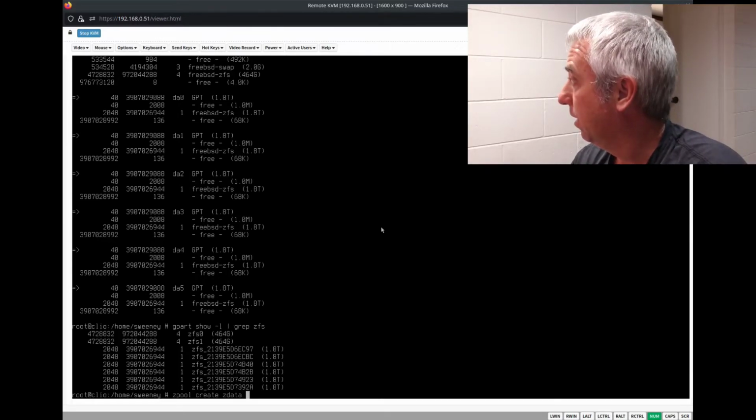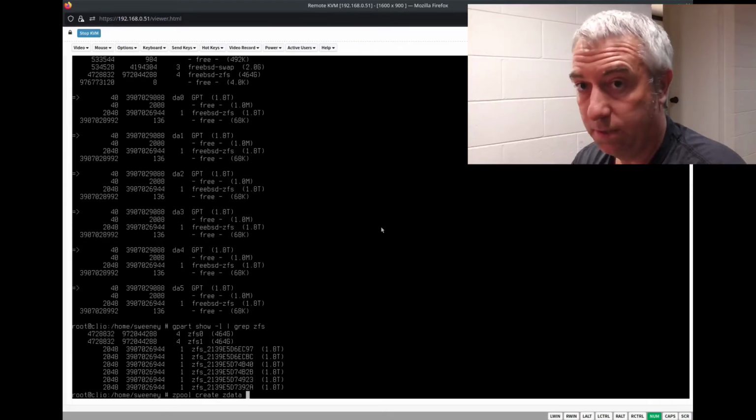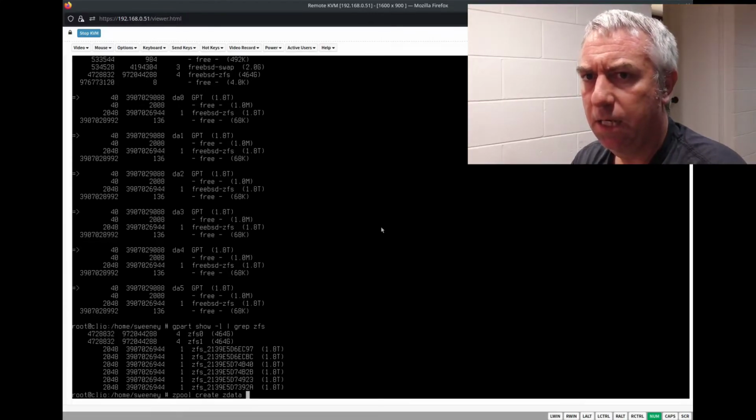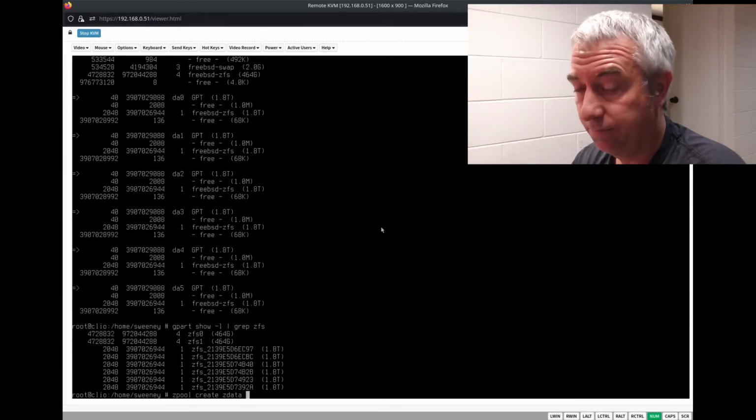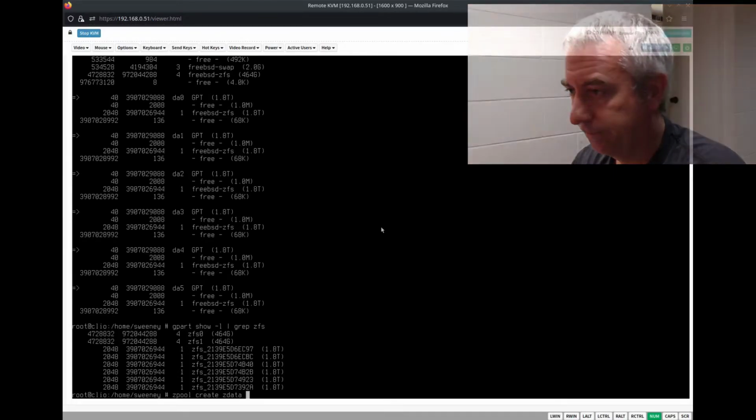Now we're going to tell it what type of VDEV we're using. If you don't put something in, it's going to become a stripe. Good for space, good for performance, absolutely no good for redundancy. You lose one drive, your pool's gone.